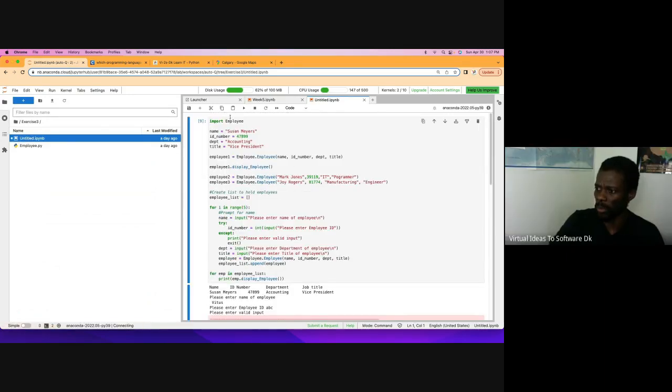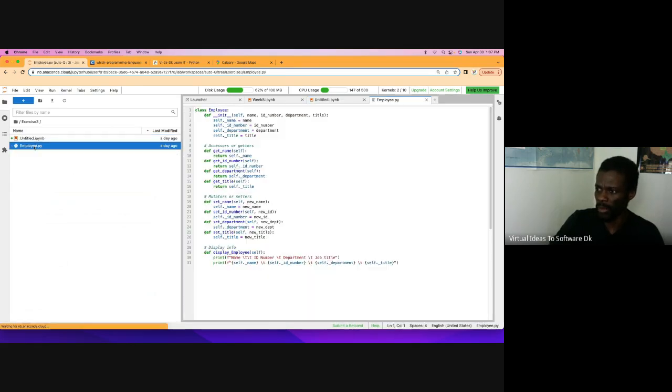So we created an employee class or an employee file per se, which has the class. This class, when it gets saved, it becomes like a module. We can have multiple classes. This is just employee. Maybe we have another class for department, and the department is going to have all the information.